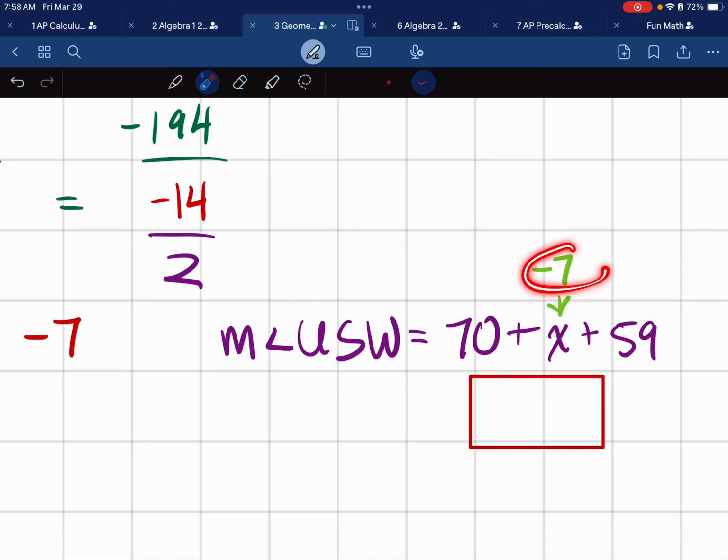I'm going to do my two hardest things first. 59 minus 7 is 52. 52 plus 70 is 122 degrees. Just double checking my math because I've made too many mistakes. 52. Let's ignore the 2 for a second. 5 plus 7 is 12, so that's where the 12 comes from. And 2 because 9 minus 7. Okay, 122 is my final answer.